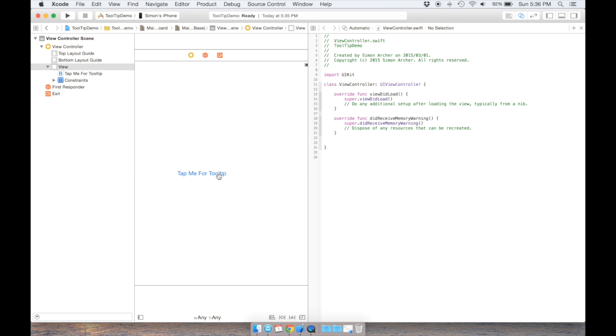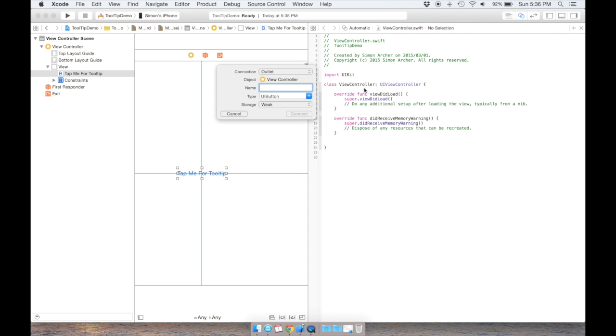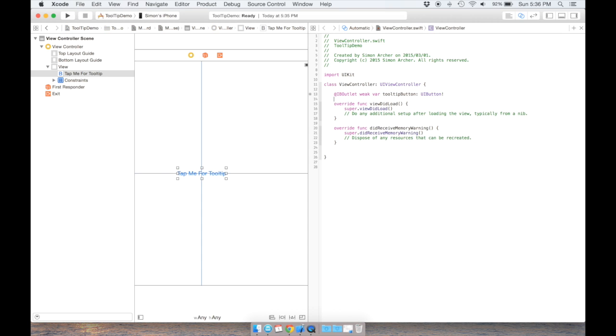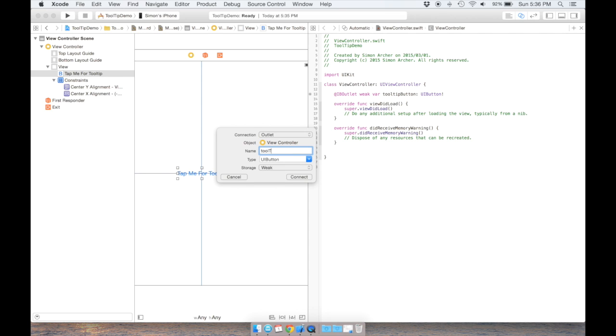Now we want to go and add an outlet for this, so tooltip button, awesome, and we also want to add an action. Tooltip button pressed. Action. Alright, we don't need to send any arguments.